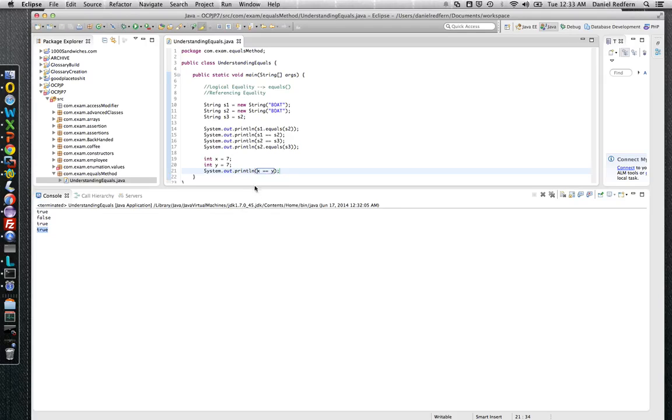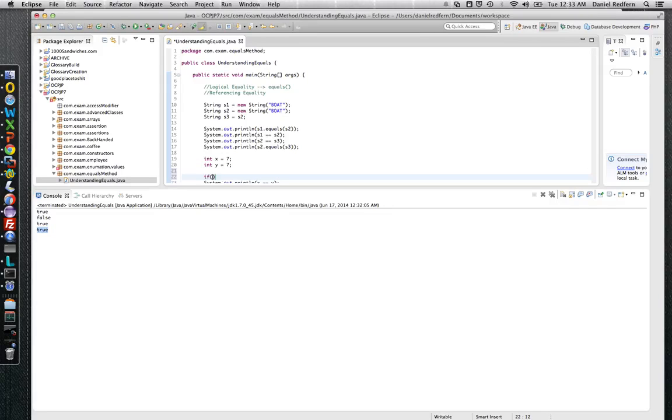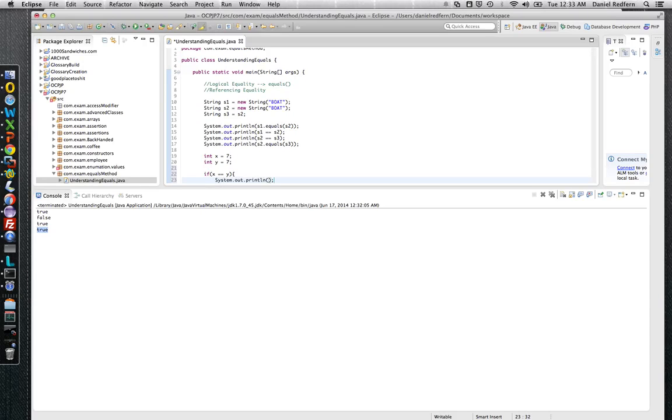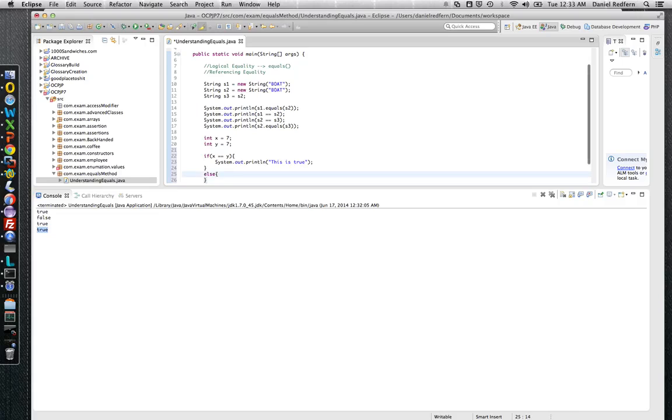So I actually do a sys out. You know what I'll do? If I do if x equals equals y, then sys out this is true, else this is false.